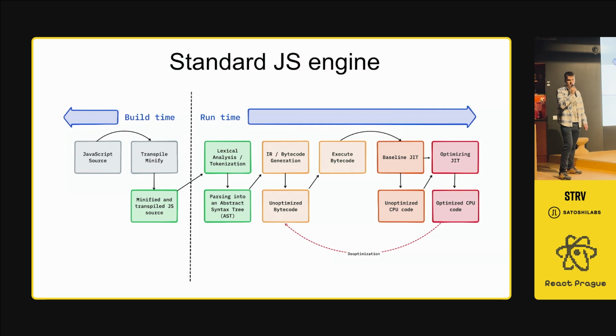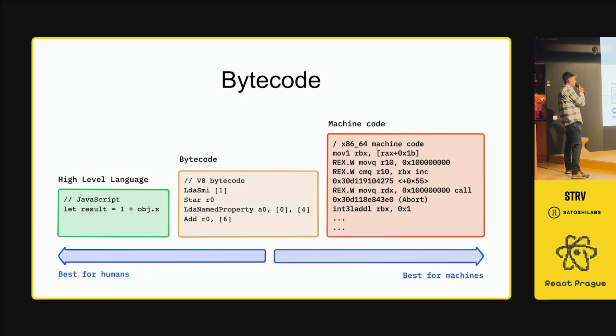Before we get into that, I think I should explain what bytecode is first. On this diagram, you can see some simple JavaScript code on the left. This is code that we all like to write. It's easy to read, super simple. On the opposite, on the right side, is code that is great for the machines, and it's not that readable. It's also very hard to write.